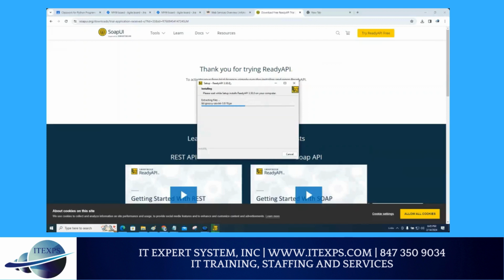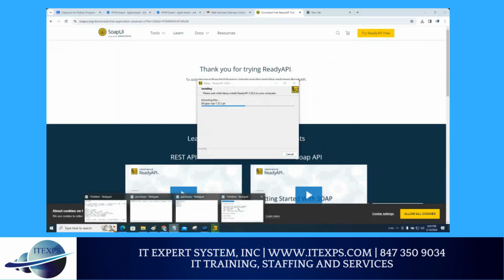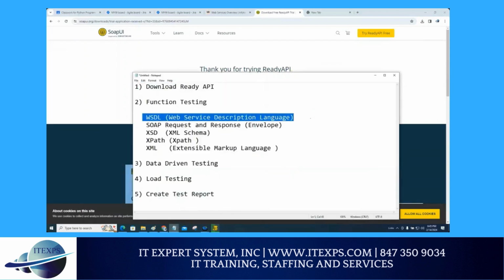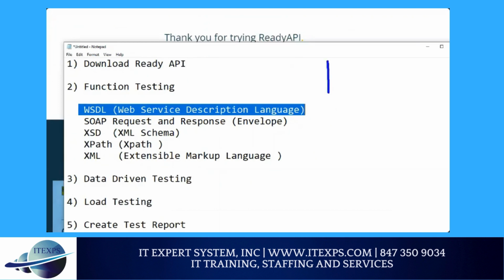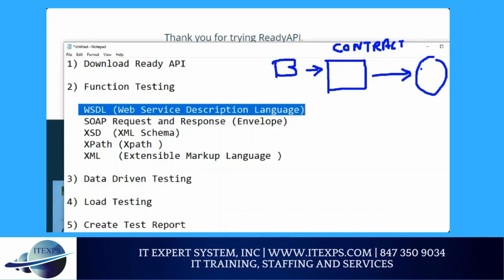Good. Okay. Now, let me go through the second topic, because I know this topic may be new to you. A long time back, when the web service concept started, it started with two things in mind, which I explained in the first week. There were two approaches. One is that the business first comes up with the contract. They define the contract. When the contract is ready, the technical team does the implementation. So this concept is called contract first.